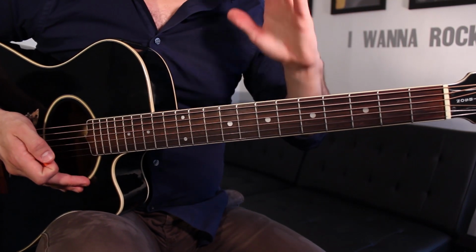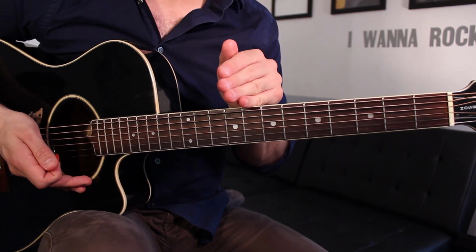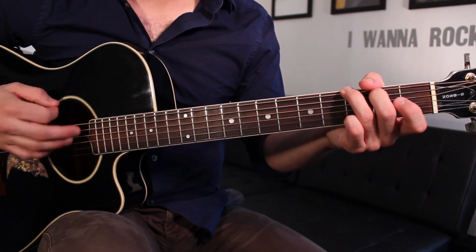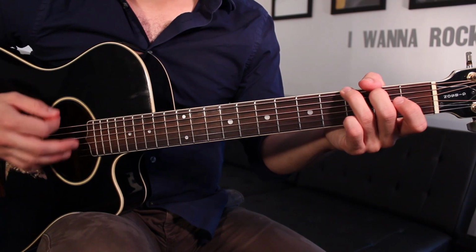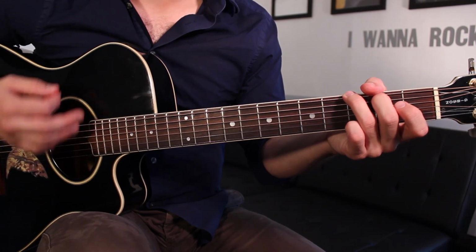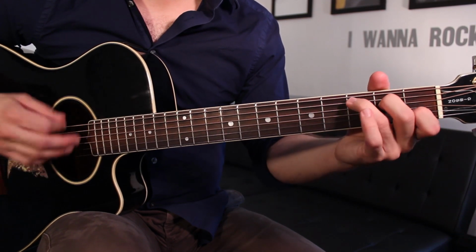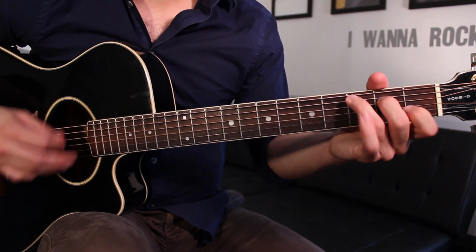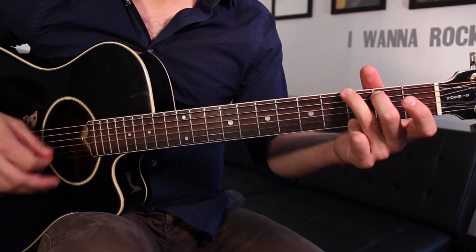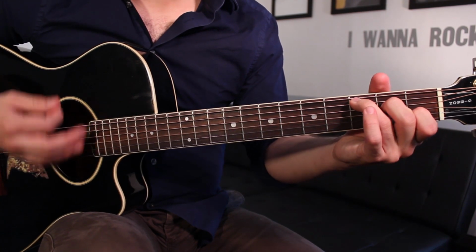So the second verse, again, G for 4 measures, E minor, C, and then G for 2 measures, E minor, then C. That's how that works. So I'll play it for you. G, E minor, C, G for 2 measures, and then E minor, C.